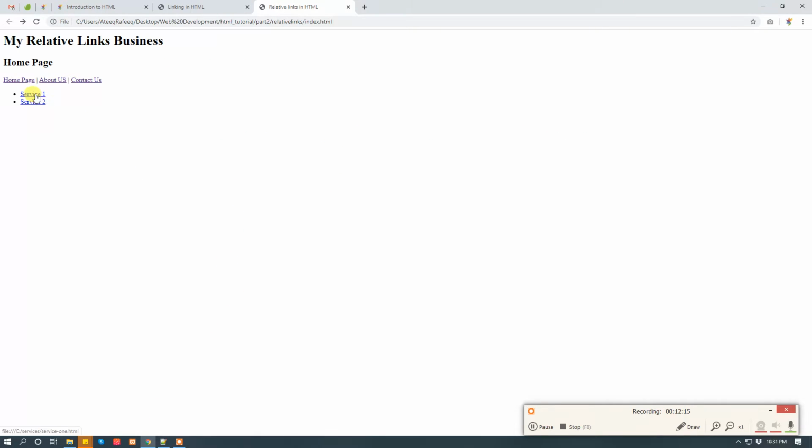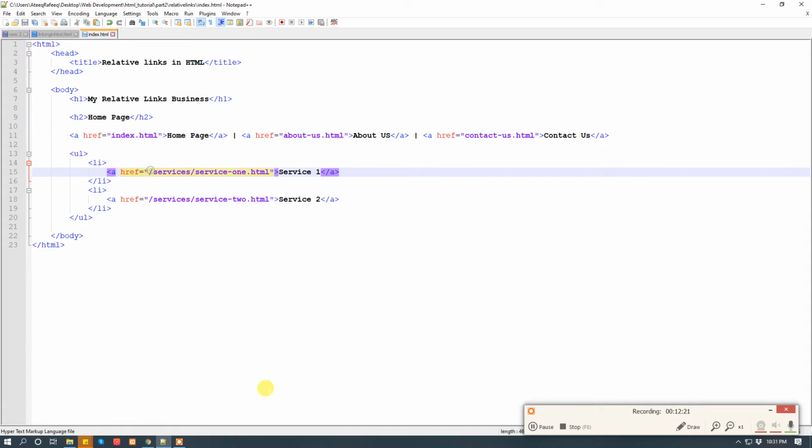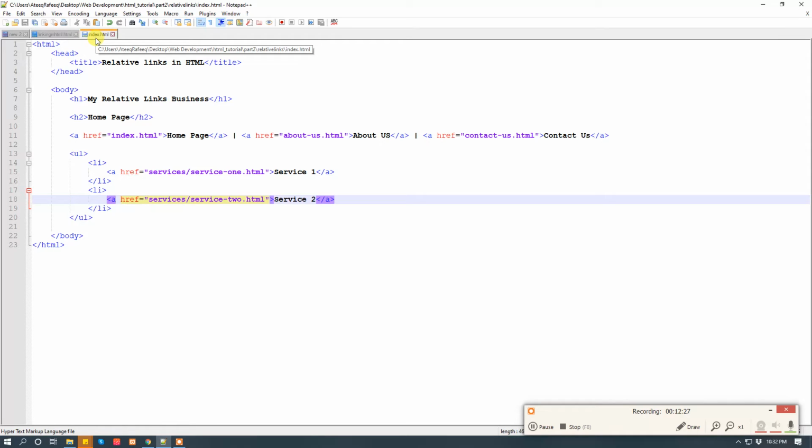So service 1, see, it went wrong because we do not have to give this slash in the start, because it knows where index exists, the services folder exists there also.